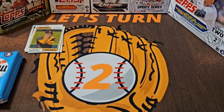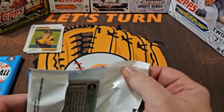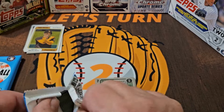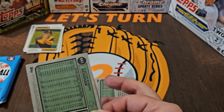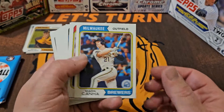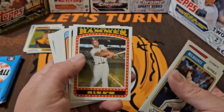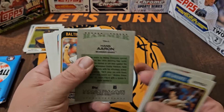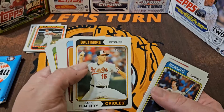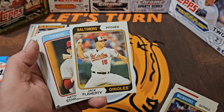Half the box is down, still got four packs left. They told us to look for real one autographs, so that's what we're doing. Although getting that numbered chrome card kind of worries me a little — they wouldn't give one of those and an auto in the same box, but who knows. I really like that Perez rookie. There's an interesting insert — the Hammer. And Jack Flaherty in an Orioles uniform — that's kind of weird; he was traded August 1st.